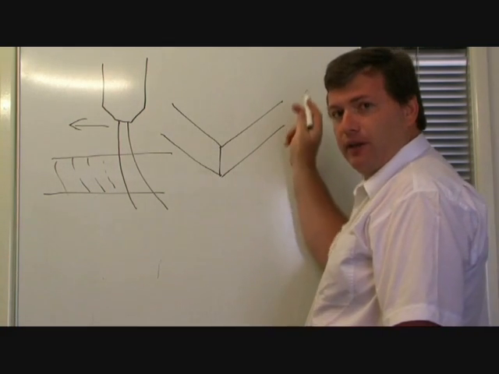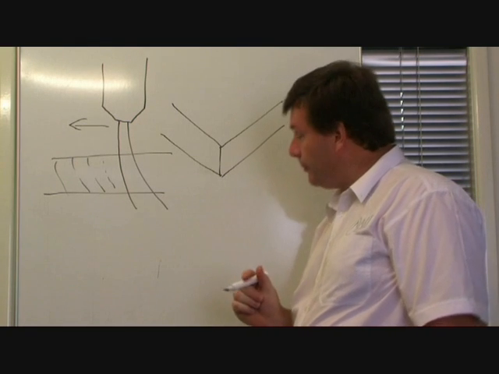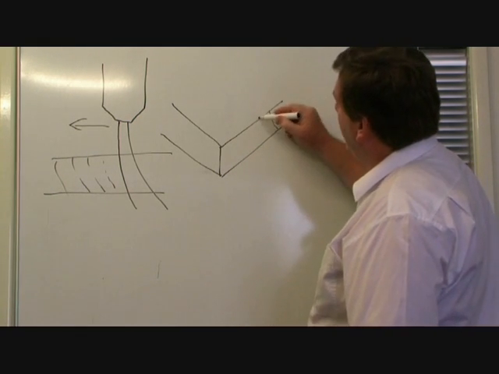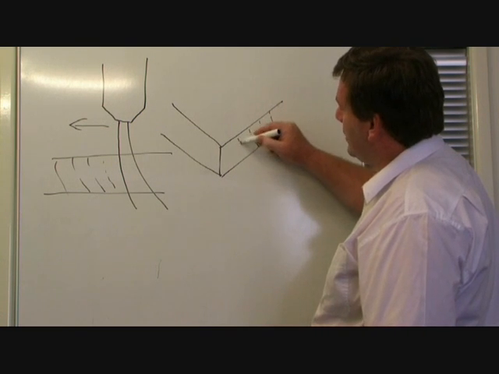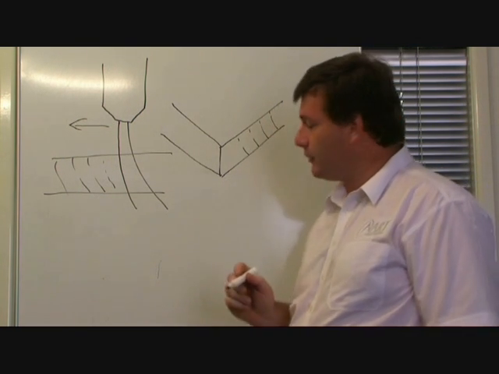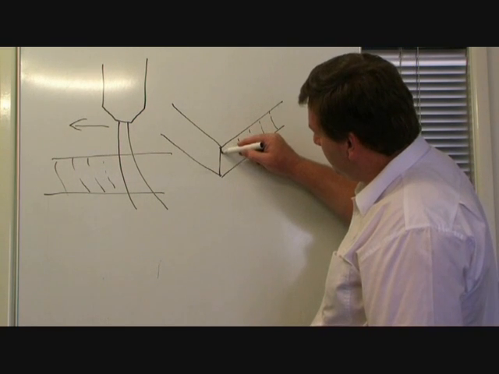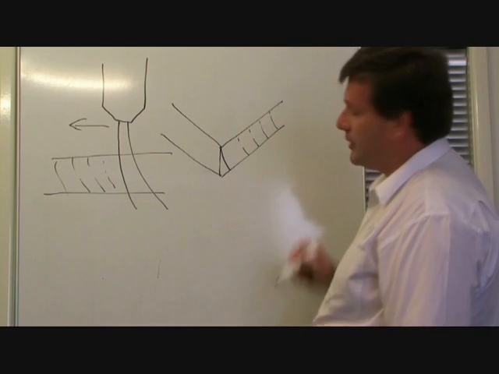Now, remember, we're travelling clockwise around the part because it's an external shape. So the arc is travelling along this face, and it'll generally be trailing ever so slightly behind the torch. Now, as the machine comes up to the corner here, the arc is still trailing at this angle.